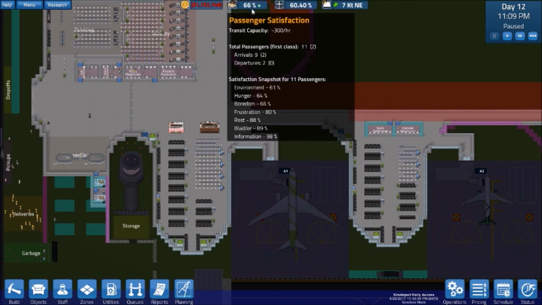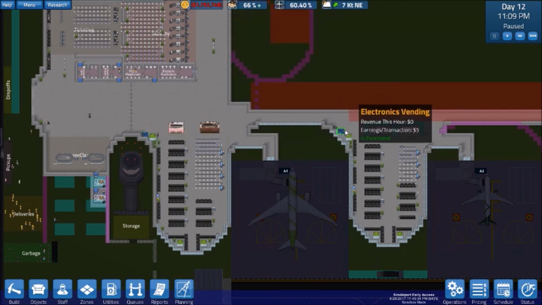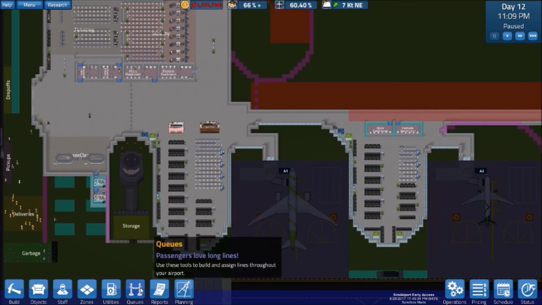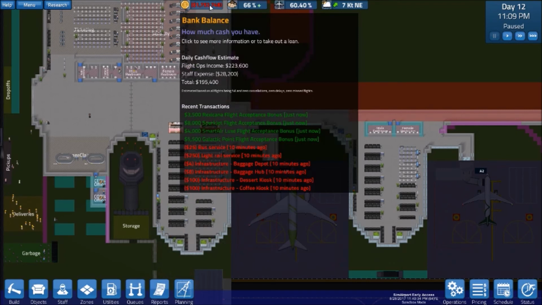Boredom, 66%. Okay, so we've got an electronics vending machine at each gate. We got an ATM at each gate, right? We've got food vending at each gate. Revenue this hour, 0. And I hadn't been, let's see here. Recent transactions. So that was 10 minutes ago. All right, so we got $100. Huh.